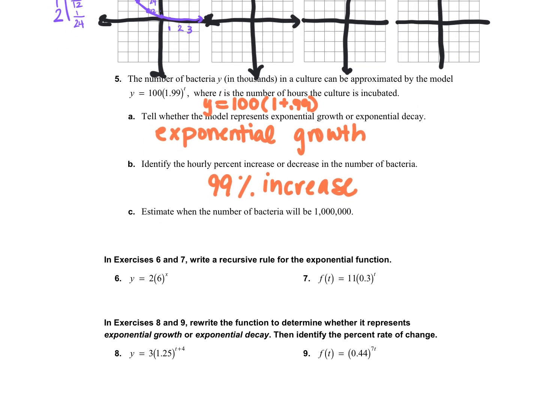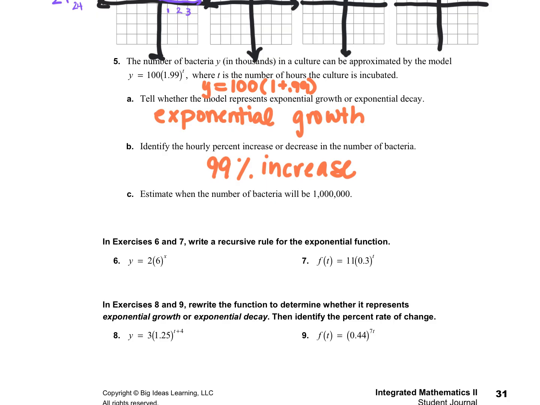And then to estimate when the bacteria will be 1 million, you would just keep plugging stuff in to see when that'll happen. So go ahead and check the answer key. You would plug stuff in for T. So T represents the number of hours. So T of 2 is 2 hours, so you would just plug in an exponent of 2. And then whichever one gets you closest to 1 million is the winner. But it says estimate, so it's okay to get kind of close. We aren't doing any recursive rules, so don't worry about that.